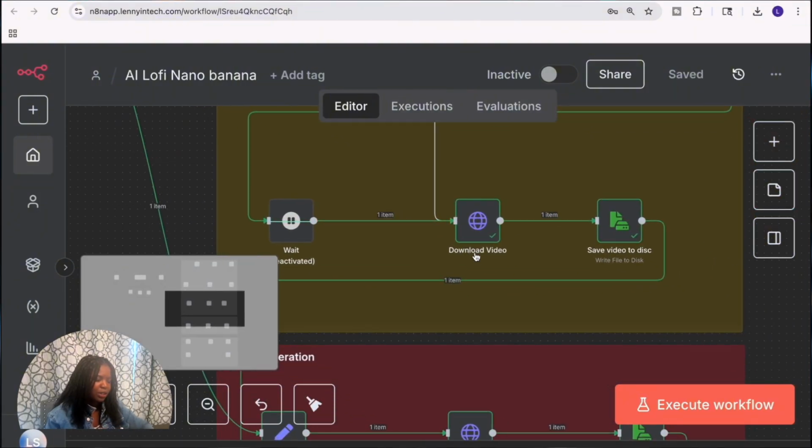And at this point, once you're done, you can run this and it will auto post to YouTube for you. If you don't want to post to YouTube, you want to post to TikTok or any other platforms, you can do this as well.